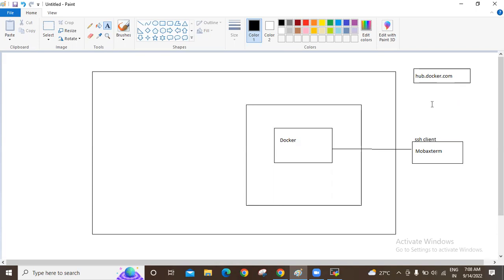The service is Azure Container Registry. In AWS, it is Elastic Container Registry. We will see how to create them, how to store images there, and how to pull the images from there. All those things we will learn. If you are not mentioning any container registry server, by default it will point to hub.docker.com.